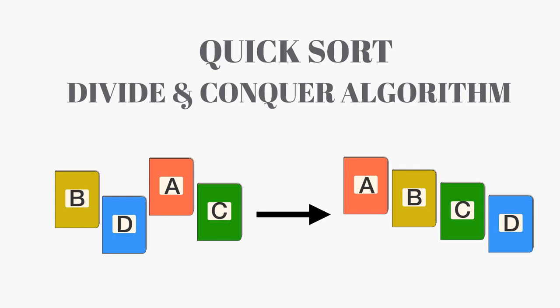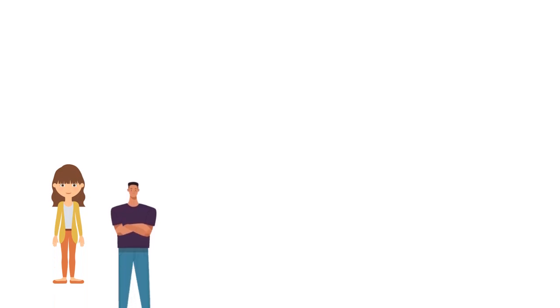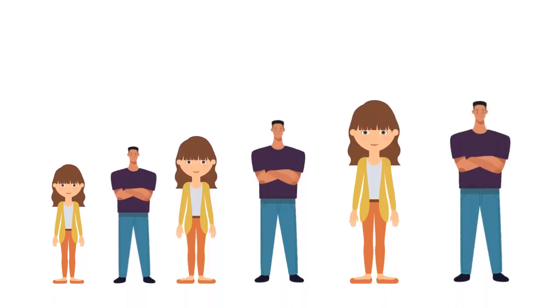Consider your teacher asks you to arrange yourselves in the order of your height. What will you do? The shortest one among you will stand at the front portion of the row, and the tallest among you will stand at the end portion of the row, right? Looking at the screen, you can see that these students have not arranged themselves in the proper order, but if they do, it will be like this. The shortest one at the very beginning and the tallest one at the end of the row.